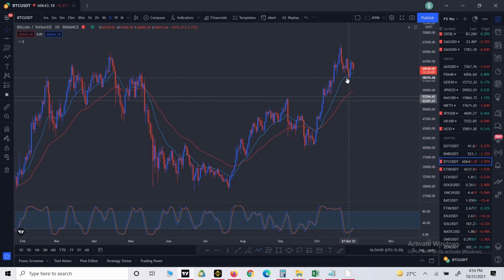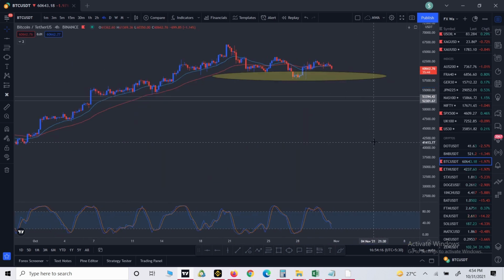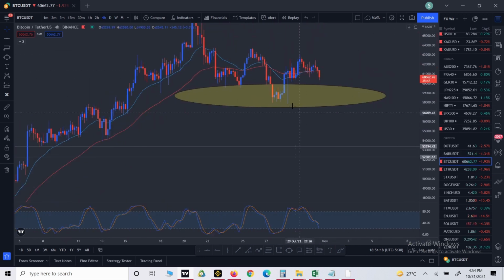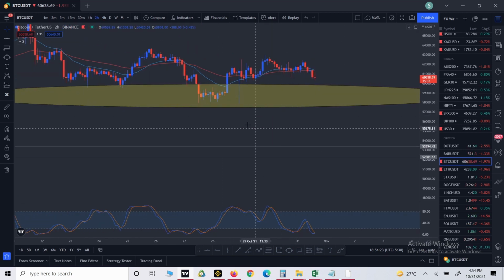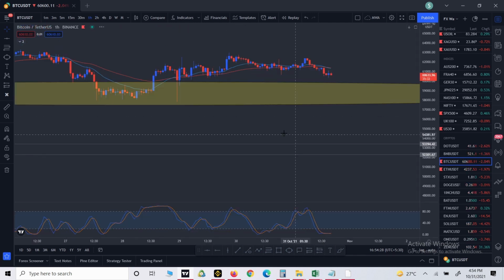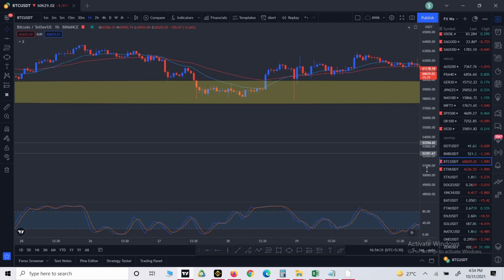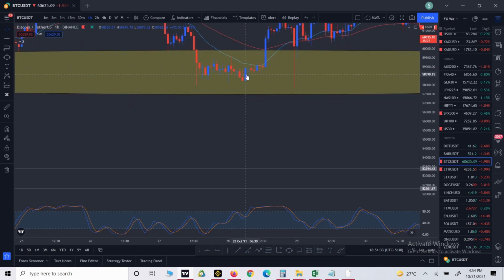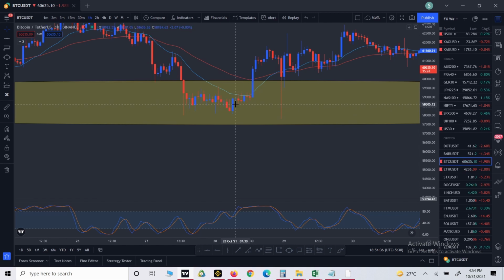Now let's see if we could have caught these opportunities on the lower time frames or not. So let's see this bounce. Suppose this was the opportunity here. This was the retest of this support. On the 4-hour chart, we didn't have any good engulfing candle. Although it's a kind of engulfing candle, it's not very convincing. So this one, this candle, as you can see, is a very good engulfing candle.